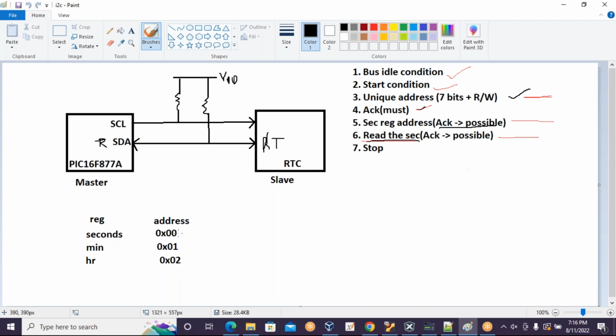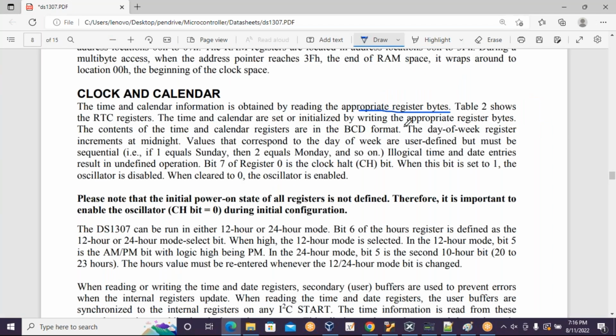For example, seconds in address 0x00, minutes in address 0x01. These are the register names. These are the addresses where the registers are found. The same thing is given here as well. So whenever you need the time and calendar information, you just have to obtain it by reading the appropriate register bytes.